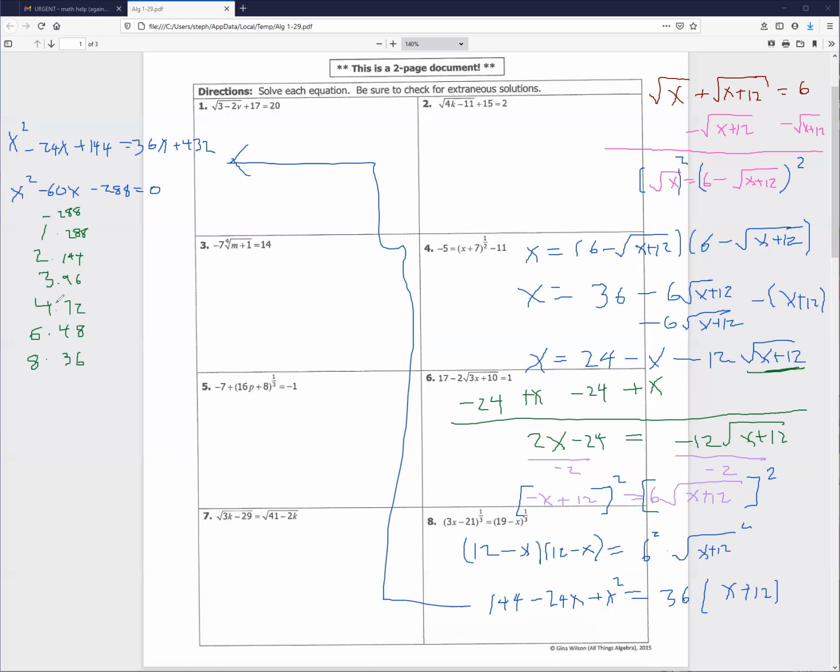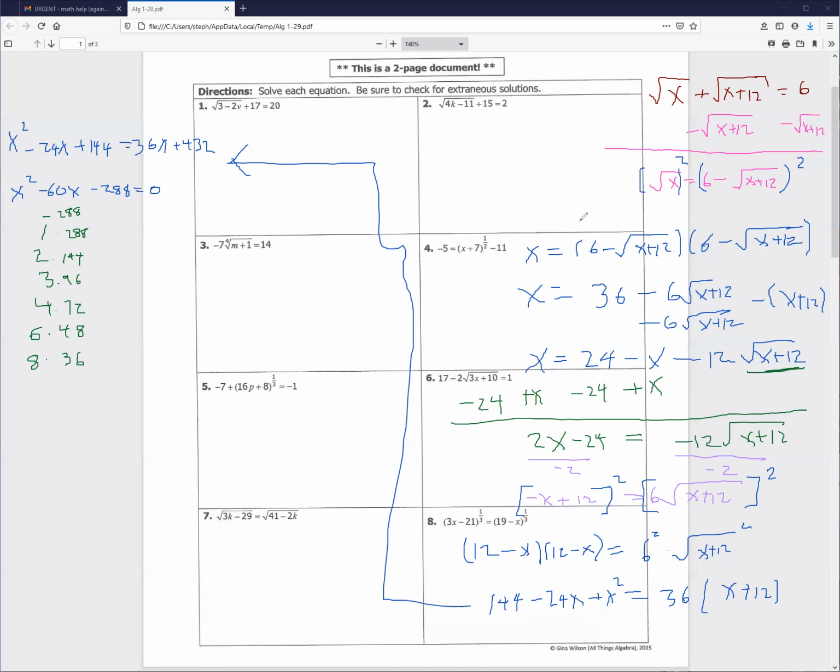Let me make sure that I picked a number that works here. I put that there and I put that there. Yeah, this is supposed to be x equals 4 because it's going to be 2 plus square root of 16, which is 4, equals 6. So let me review my work here and make sure that I didn't mess up.